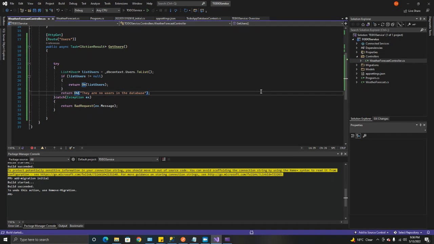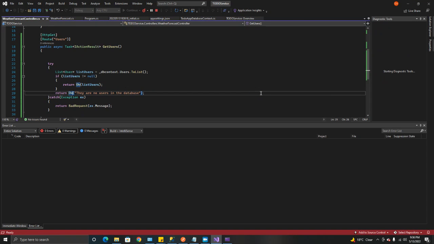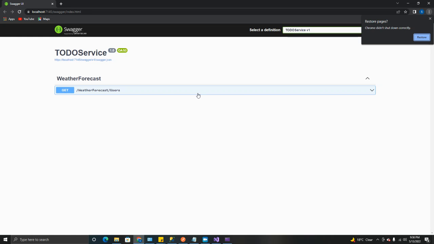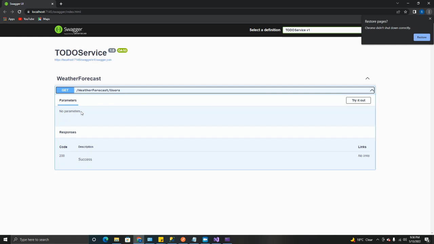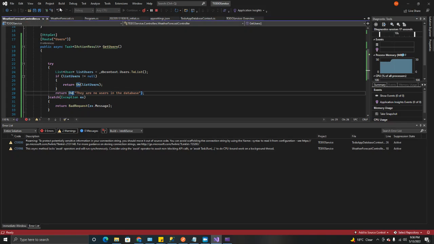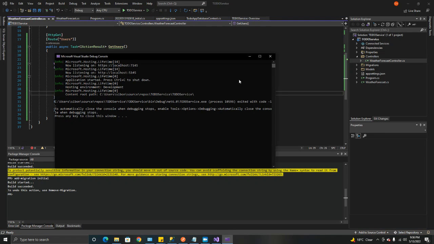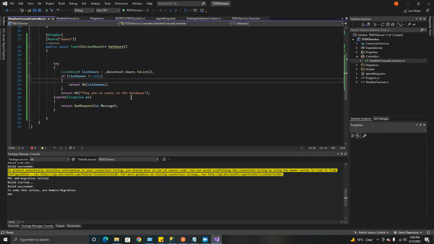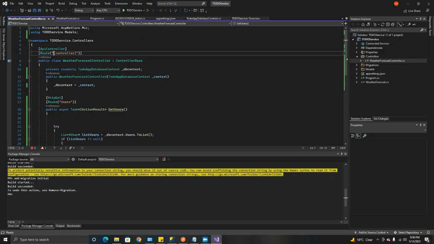Let's run our application, and then we'll just test this in Swagger. Let's see what Swagger returns for us. Something that I didn't do, which I like to do most of the time, is say in our controller, API slash user.